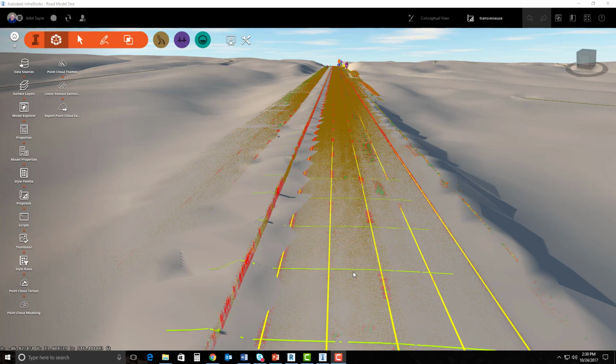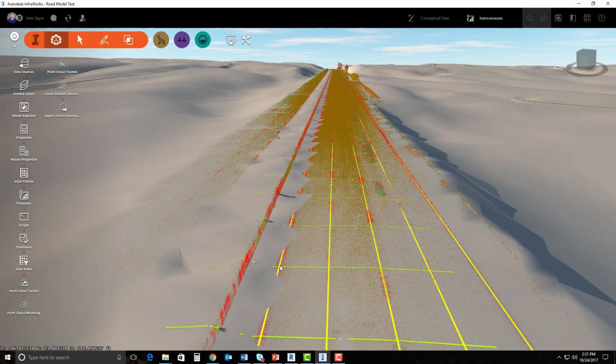So you can see that I've got a feature line here at the edge of pavement on the right. I've got the painted stripes, and I've got my transverse features. That's what these lines are here. So last thing before I start to export this information to Civil so I can bring it into Civil 3D is I want to name these features what they are.